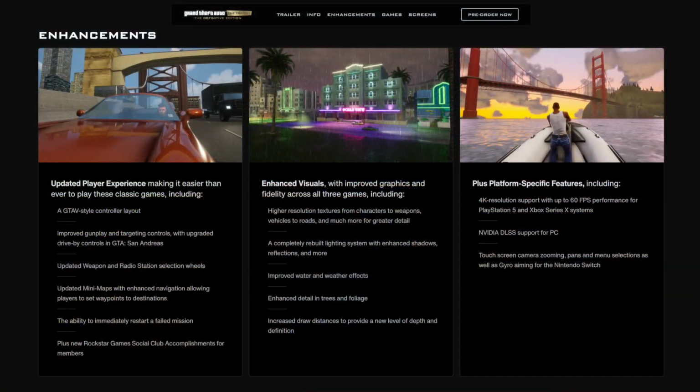Moving over to the second column: enhanced visuals with improved graphics and fidelity across all 3 games, including higher resolution textures from characters to weapons, vehicles to roads, and much more for greater detail. A completely rebuilt lighting system with enhanced shadows, reflections, and more, improved water and weather effects, enhanced detail in trees and foliage, and increased draw distance to provide a new level of depth and definition.